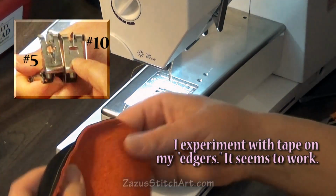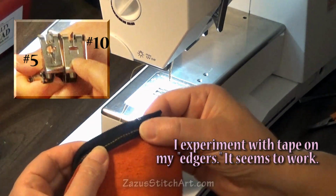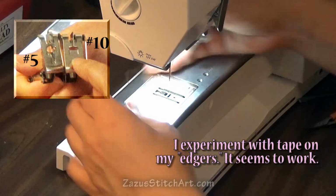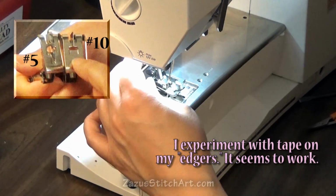The number 10 and the number 5 are really similar. It's a little different what's on the bottom. My other machine only has a 5. I make napkins using both of these. Okay.